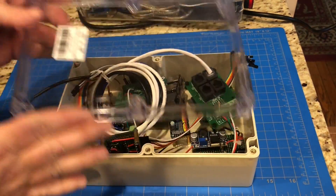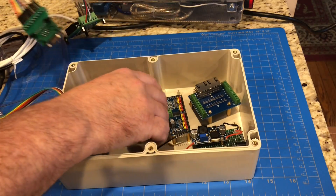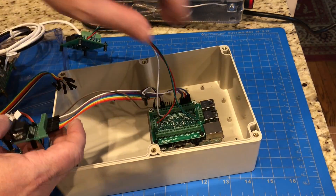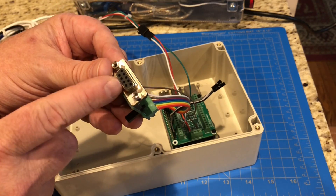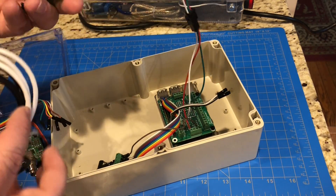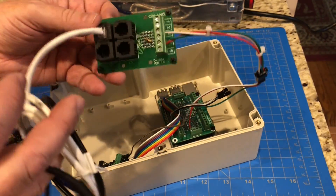There's a big mess right here, but I need to get the rest of my components into an enclosure. I do have this nice project box here, but I think I've got too many things to go into one box, so I'm going to need to make some decisions on how this is all going to be laid out. Obviously my Raspberry Pi — the brains of the operation — is going to be in there. This is the nine pin connector which will go to the energy bar, and this needs to be mounted in there somewhere. I've also got this little RJ11 breakout board with four ports — these could be used for temperature sensors.